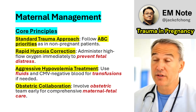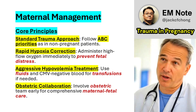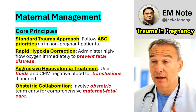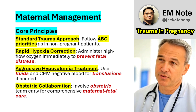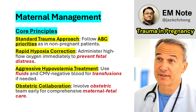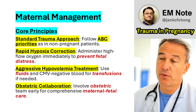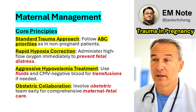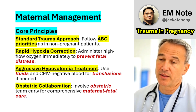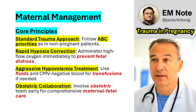The goal of managing trauma in pregnancy is to stabilize the mother to stabilize the fetus. The core principles of trauma care—airway, breathing, circulation—apply with specific modifications. Hypoxia must be corrected immediately with high-flow oxygen. Hypovolemia requires rapid fluid resuscitation, and if blood transfusion is needed, use cytomegalovirus-negative blood to minimize fetal risk. Early recognition of shock is critical, as maternal hypervolemia can mask signs of blood loss until decompensation occurs.